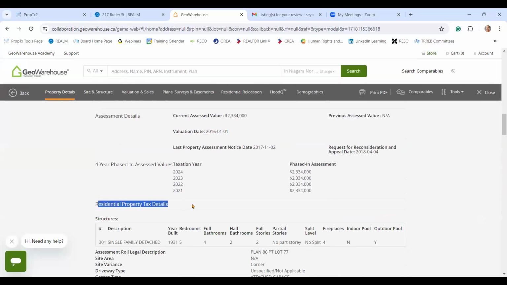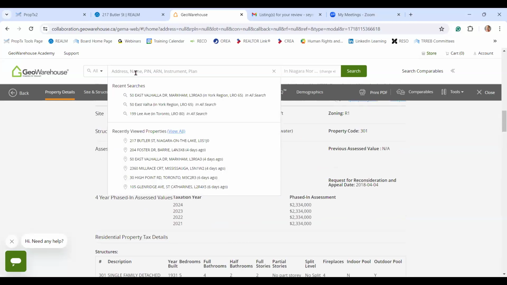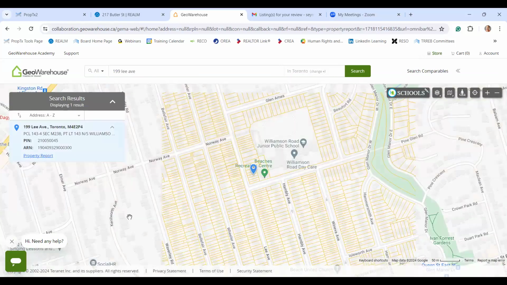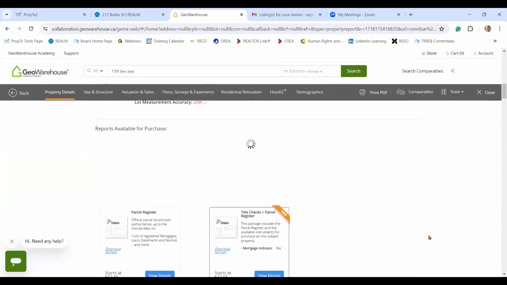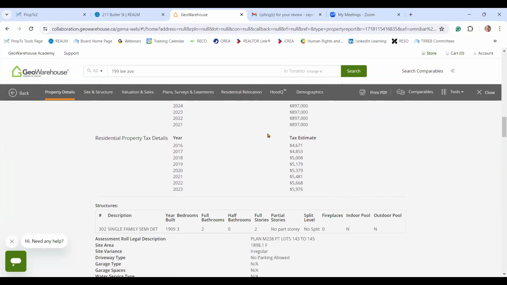But when it's available, it would be here, which is really, really nice. Okay, I'll pull up another property just so you can see what it looks like. Grab that Lee record. Okay, so there's the residential tax estimates.